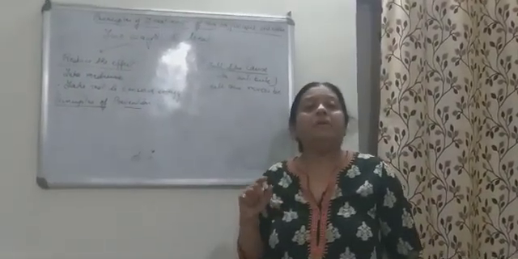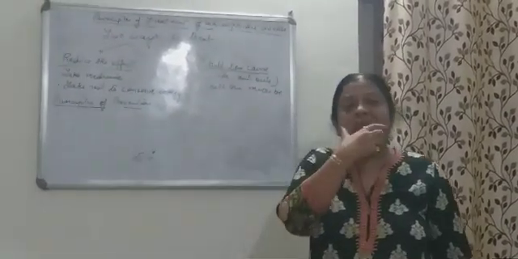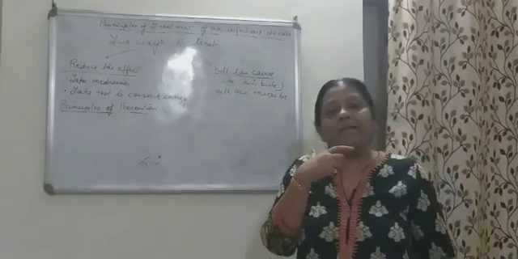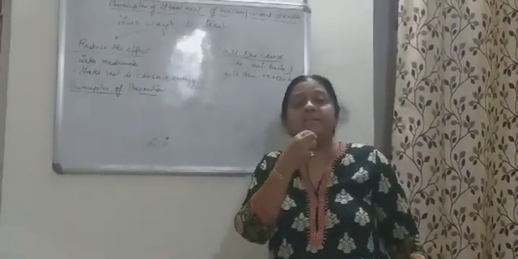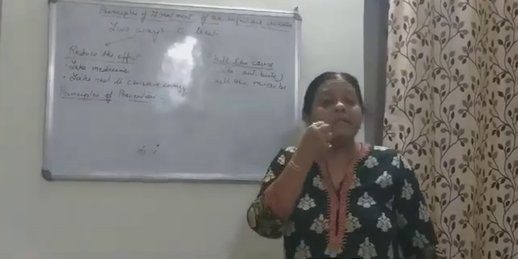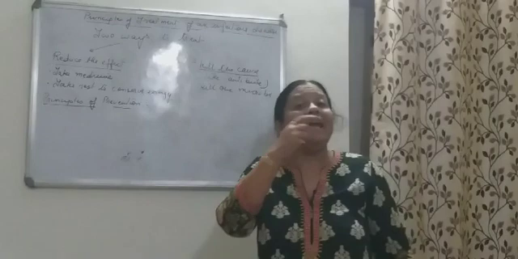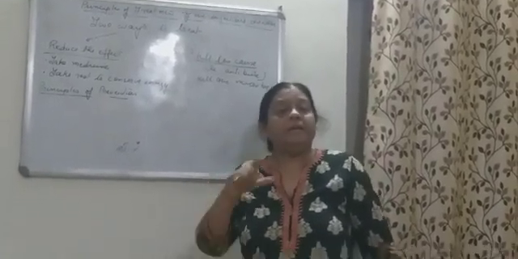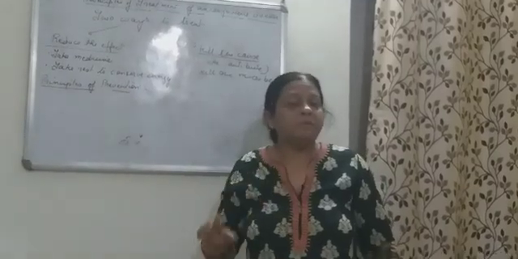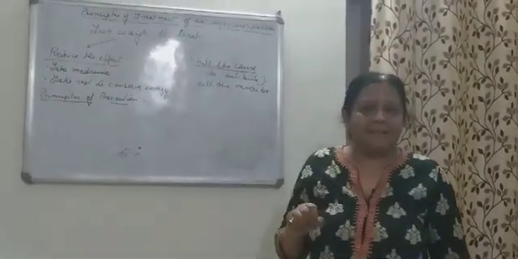It is spreading through droplets. That is why now you can see people wearing masks. Why are they saying to wear a mask? Because it is contagious, it is spreading through droplets. It is not airborne, it is not present in the air. It is not waterborne, it is not spreading through water. It is spreading through droplets.